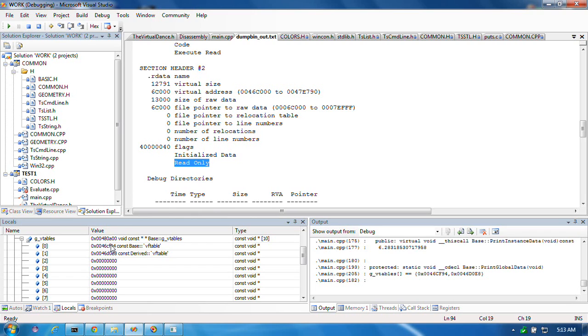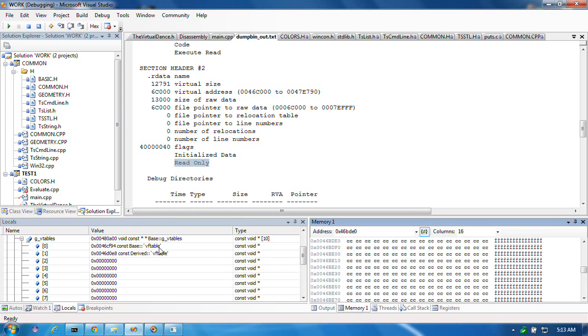This would be the same area where a string literal would be. I don't know if I can find one in there. Let's do 46CF94.